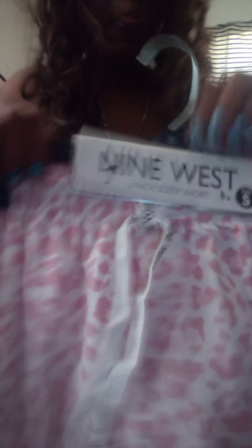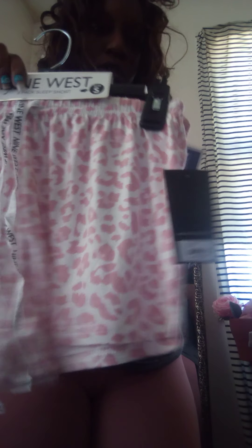I got another set of little shorts. These ones are by Nine West, size small, sleep shorts. They are so soft and they just have like a little Nine West tag. I didn't open these yet — these are only $10 each. This one is like a cheetah print pink and then these ones are just solid like pink mauve color.